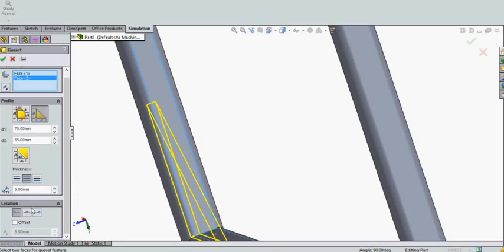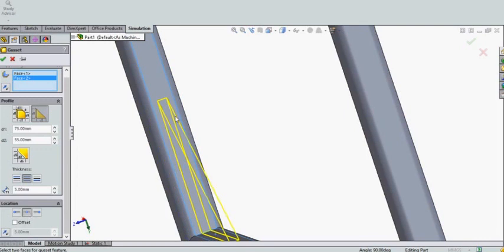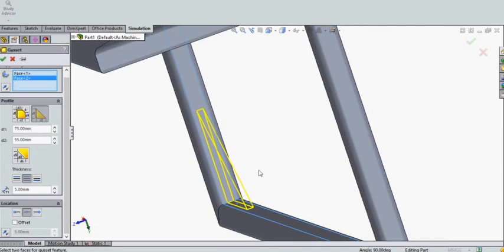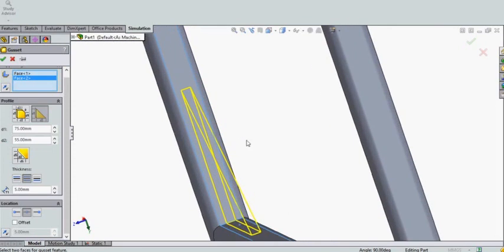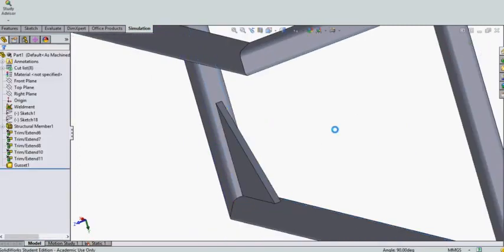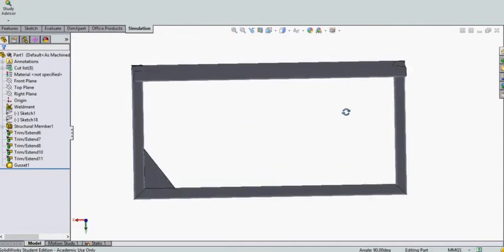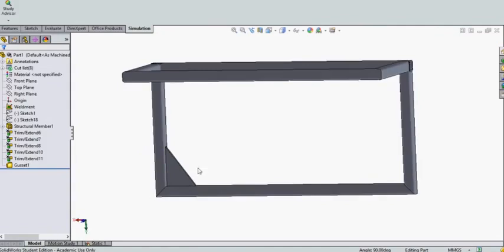Now the location will select where you want a gusset to be placed. As you can see over here, this is placed at the starting point or the leftmost point. If we select this, it comes to the center. See this difference. You can even have it at an offset if you don't want it to be at the corner most or left most. You can hit this offset and input your desired displacement from the center line, and you can run it. Let me leave it in the center. Hit OK. As you can see, it has created a nice gusset.